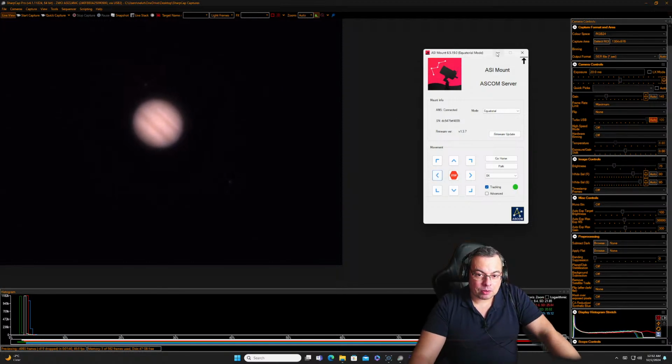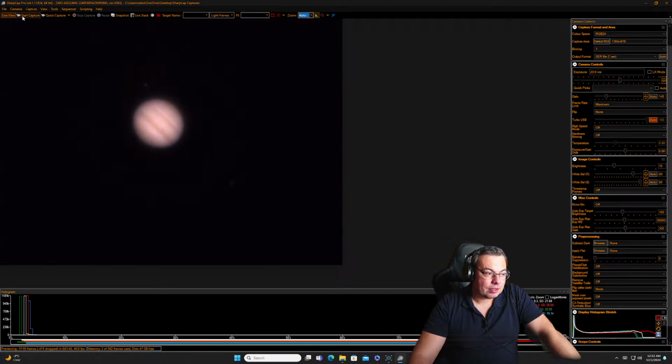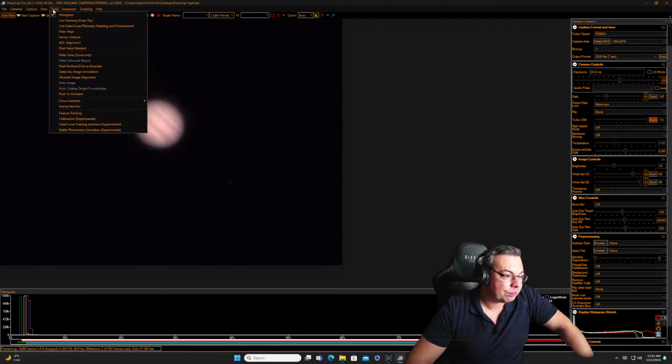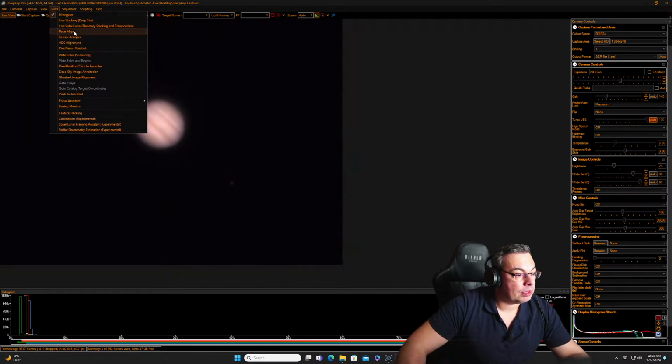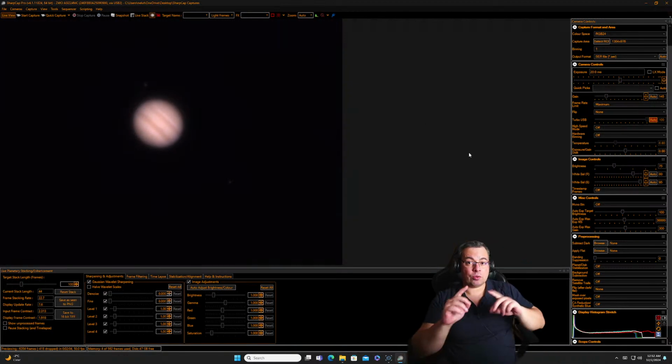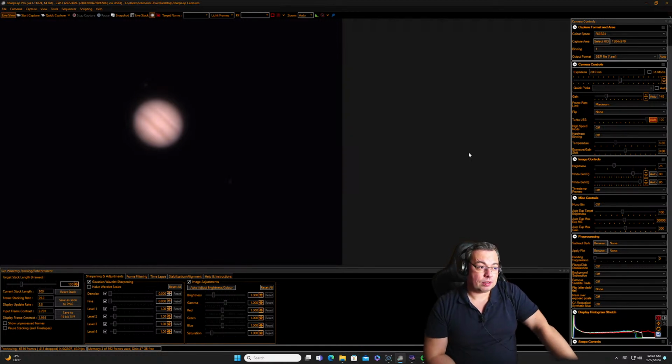So about that live stack, we can try it. We stopped the capture, yeah. So live stack was, let's see where it is. I tried it some time ago in the past. Live stacking here. We'll make a short one because I don't want to continue the video with Jupiter for the time lapse. So we'll do a live stack here.